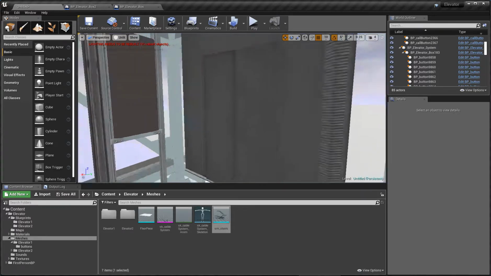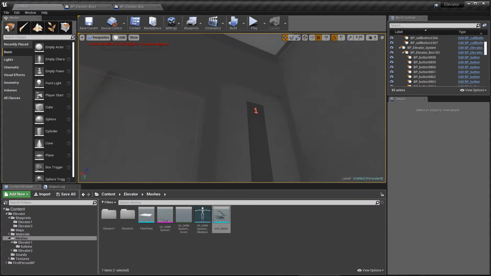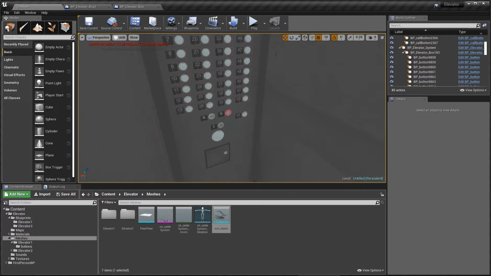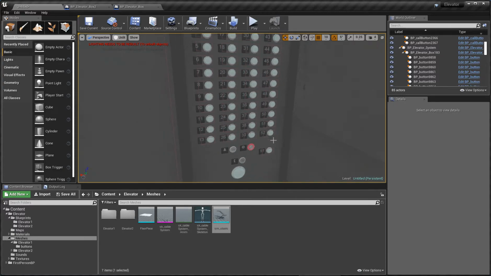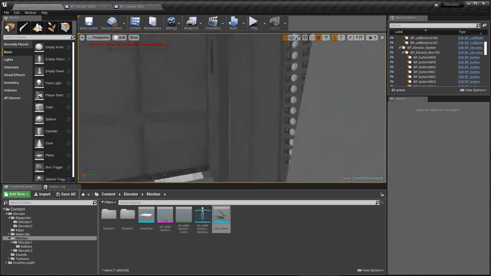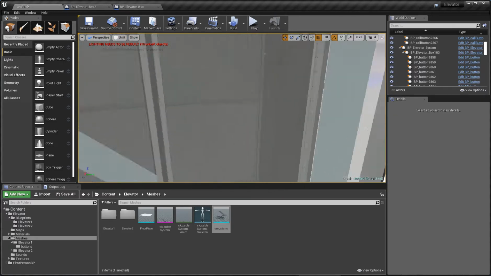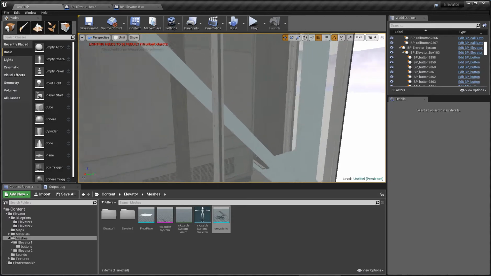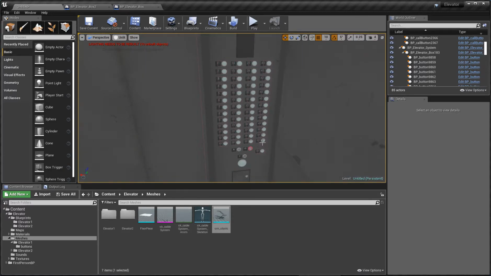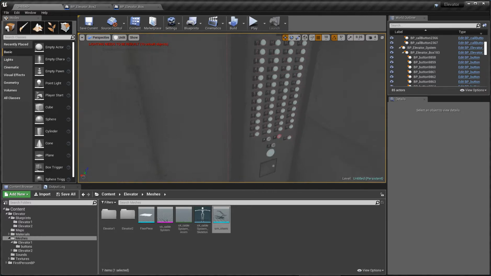So one other thing I should mention is this elevator box system. It has buttons for up to 52 floors. I'm just gonna delete that one later, so don't worry about that. What it does is it dynamically deletes the excess buttons if your elevator system doesn't have more than, you know, 4 floors. So for this particular system, it deletes the buttons for floors 5 to 52, because it just checks how many floor frames you have.